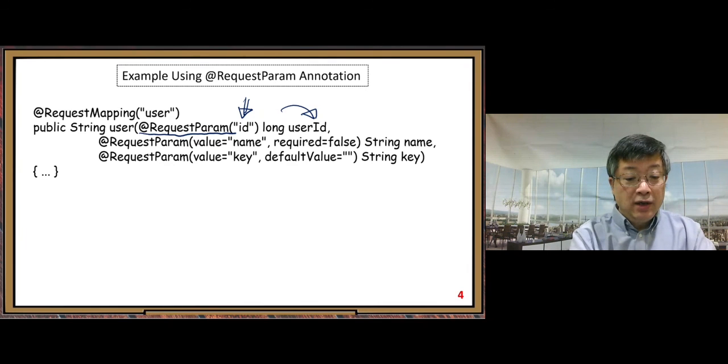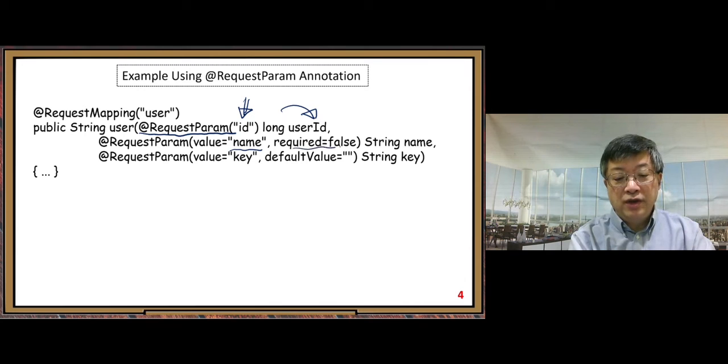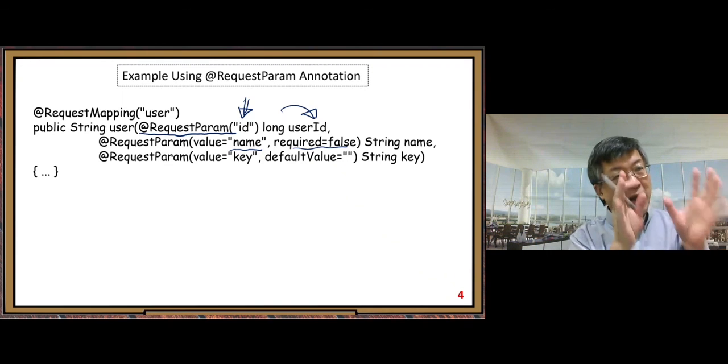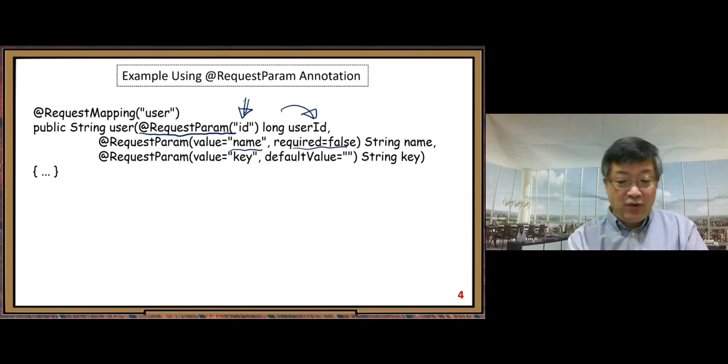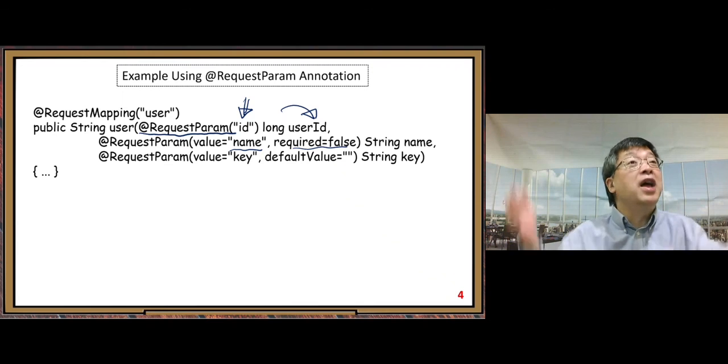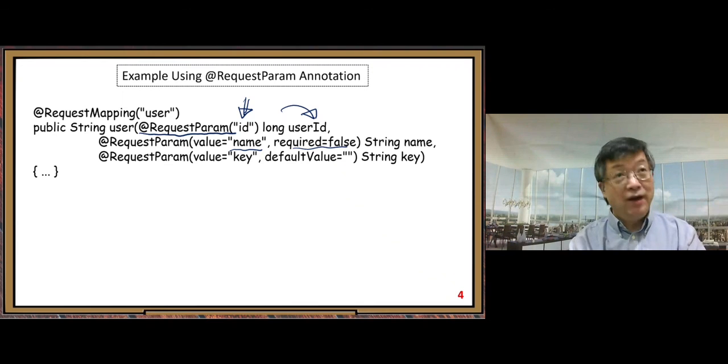The second one: name equals name, required equals false. That means optional, right? Required equals true means not optional; you must have this parameter. Required equals false: if this parameter is not present, it's still okay, you can call this method.